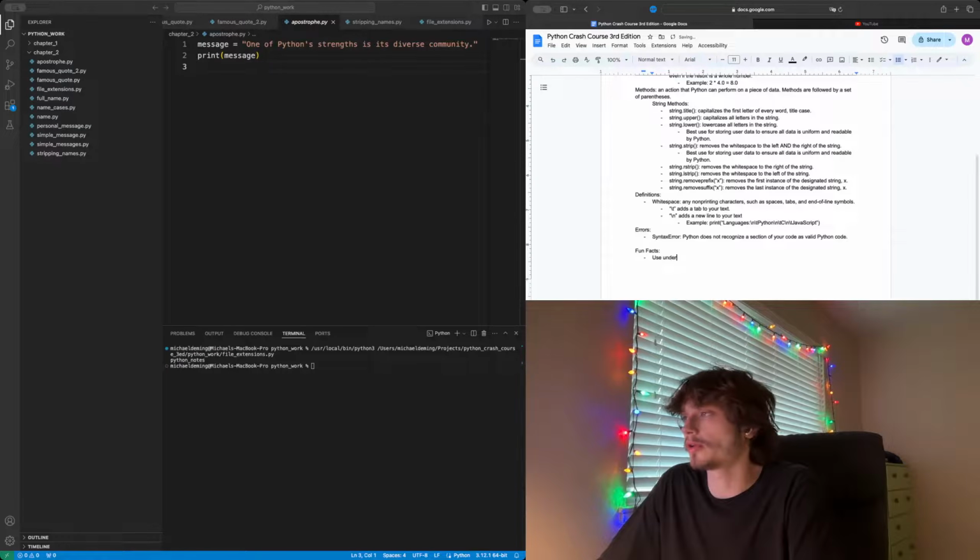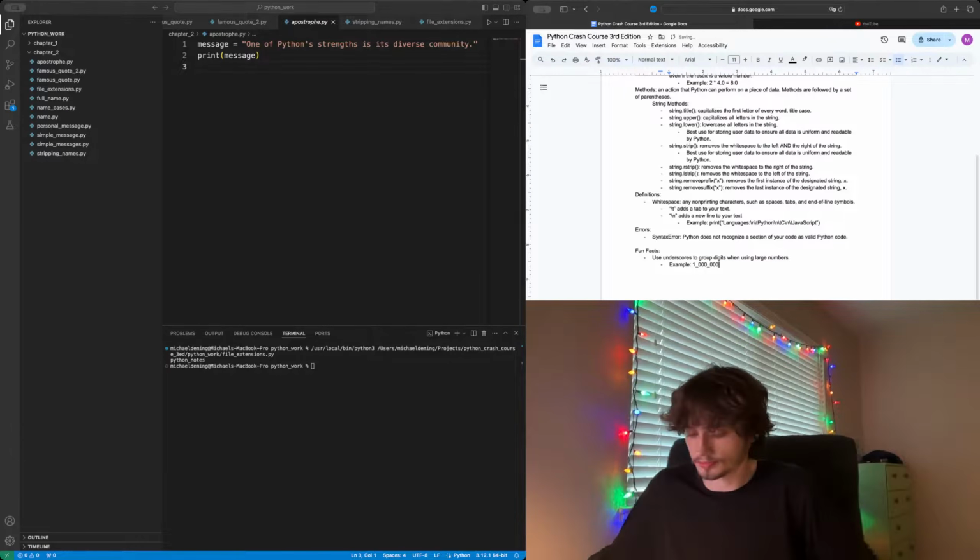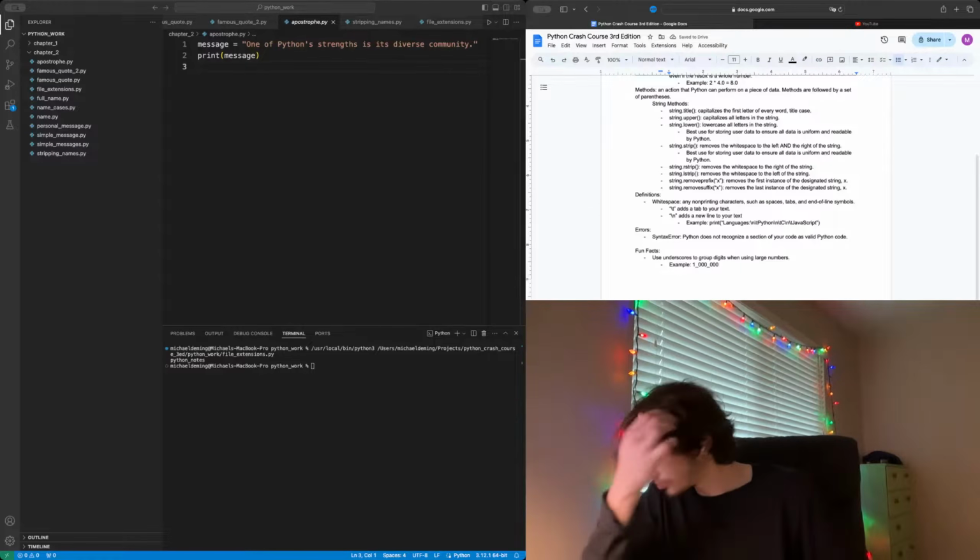Use underscores to group digits when using large numbers. Example, something like 1,000,000.